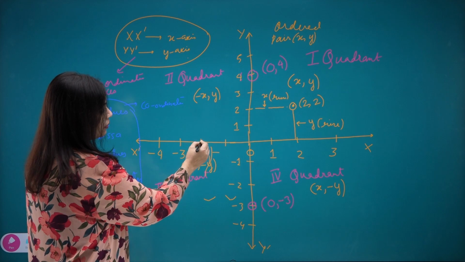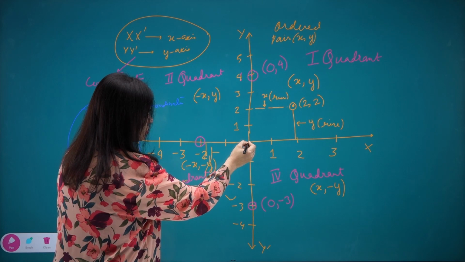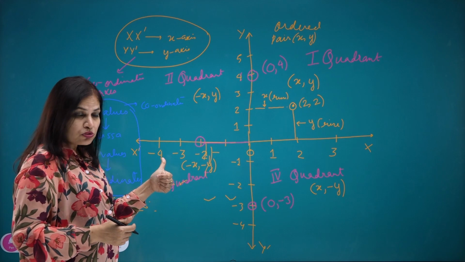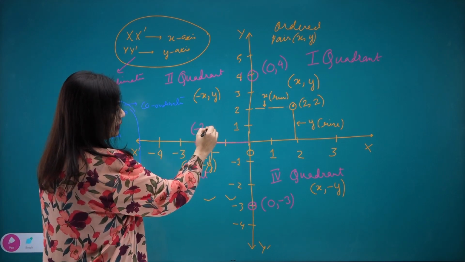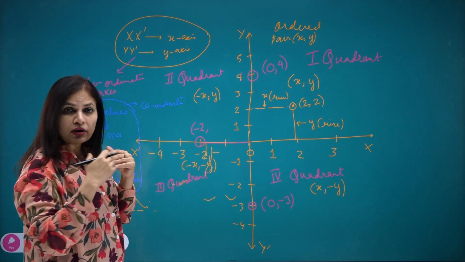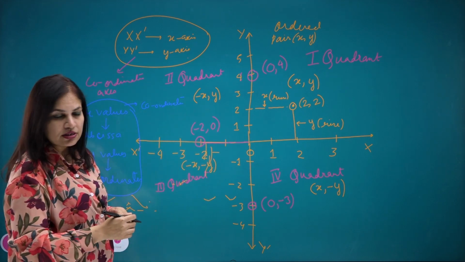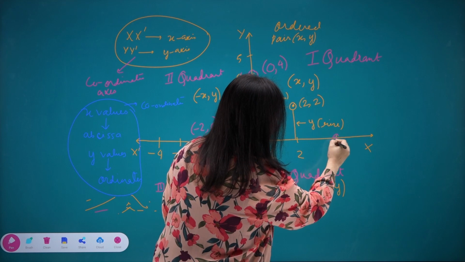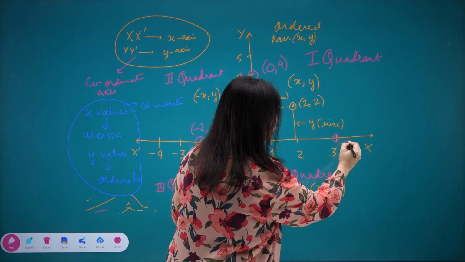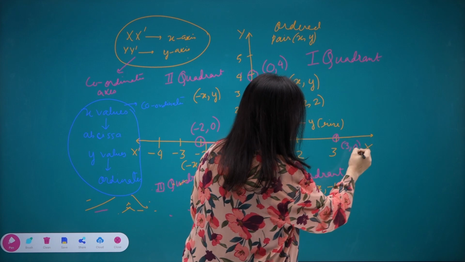Again, if I choose a point on the x-axis, what is the horizontal distance? The horizontal distance is from 0 to -2. That is, I am running 2 steps towards the left. So my run is -2. But what is my rise? I am only moving in a horizontal way. I am not at all climbing up or moving down. So here the value of y will be 0. Similarly, if I choose a point here, I am running 3 steps to the right. So the x coordinate will be 3 and I am not climbing up or down. So my y value will be 0.